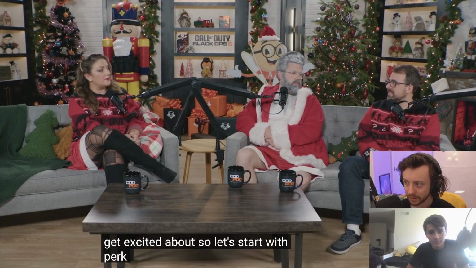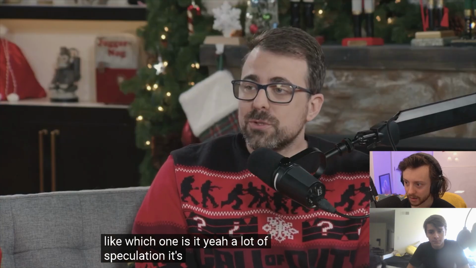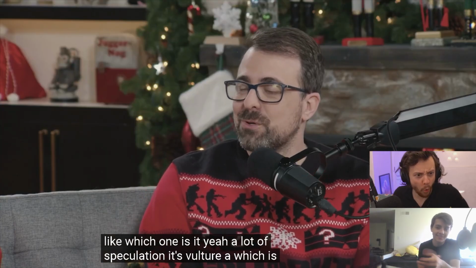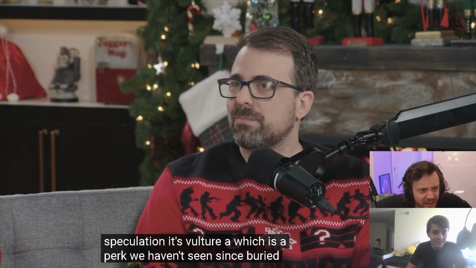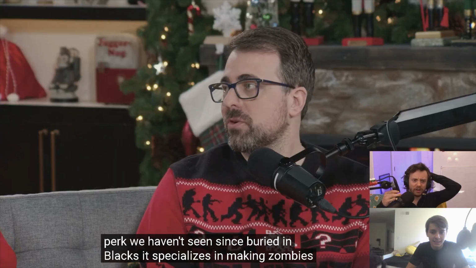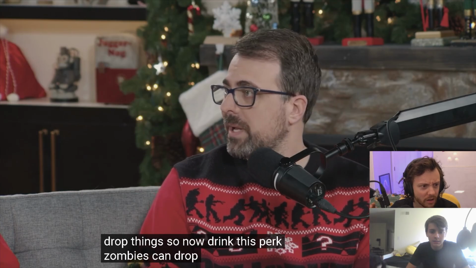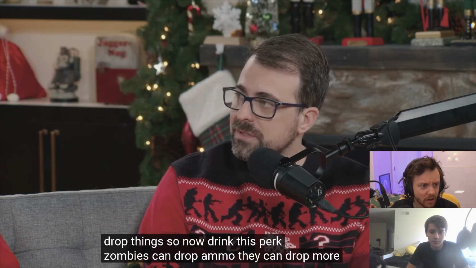So let's start with the perk, because that's a big deal. Everyone's like, which one is it? Yeah. A lot of speculation. It's Vulture Aid, which is Vulture's Aid since Buried and Black Ops 2. Wow. And it specializes in making zombies drop things. So now if you drink this perk, zombies can drop ammo. They can drop more salvage.